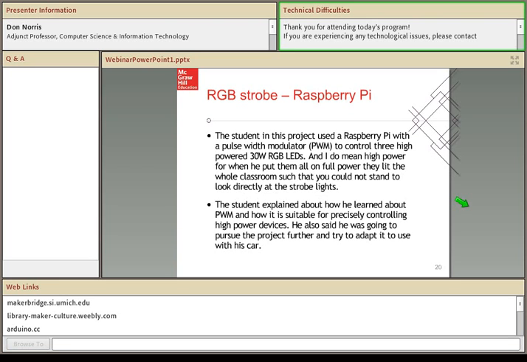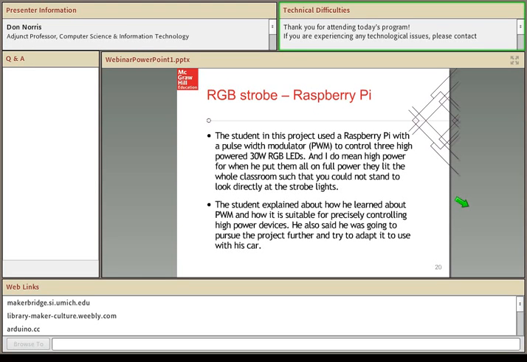The first one was the RGB, red, green, blue strobe, using the Raspberry Pi. The student used the Raspberry Pi with what we call a pulse width modulator, PWM. It controlled 3 high-powered 30-watt RGB LEDs. And what I mean by high power, I mean you couldn't look at that when it was on full power. It was so bright.